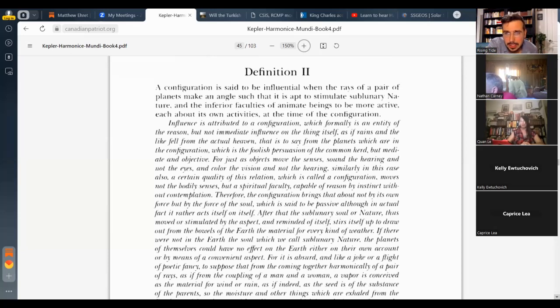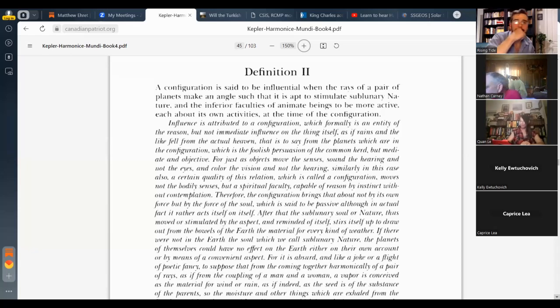And we're going to see this terminology a lot, sublunary nature. All that really means, it's a very comprehensive idea of all geological, living and human behavior, that is, everything under the moon, pretty much. Everything under the moon, and how changes happen in those domains: living, non-living, and thinking.